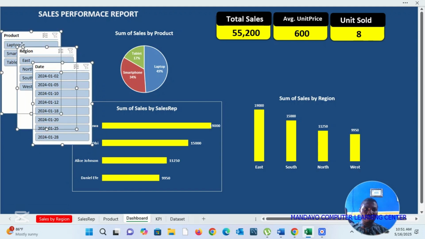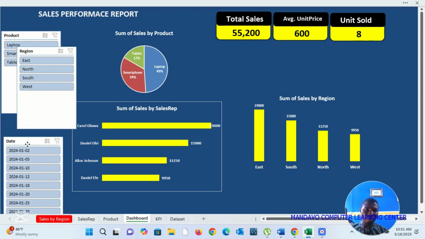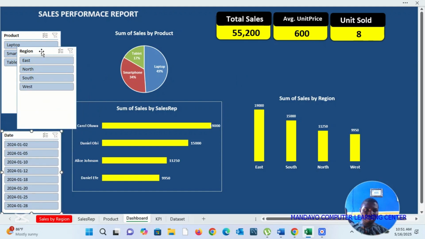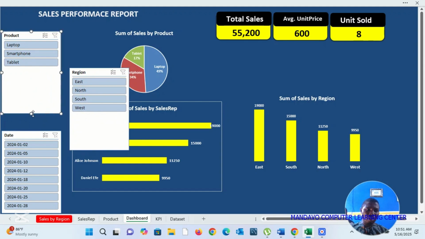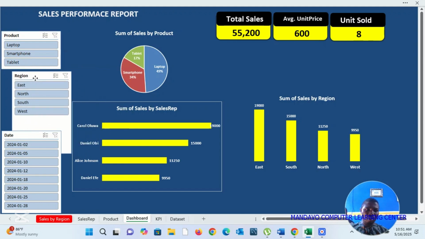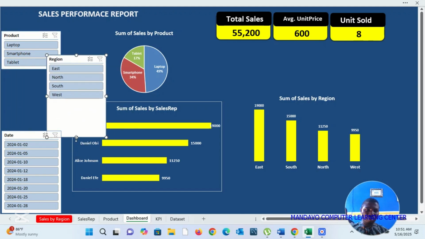So I can paste it on any of these points here. Let's reduce this. So I take it.